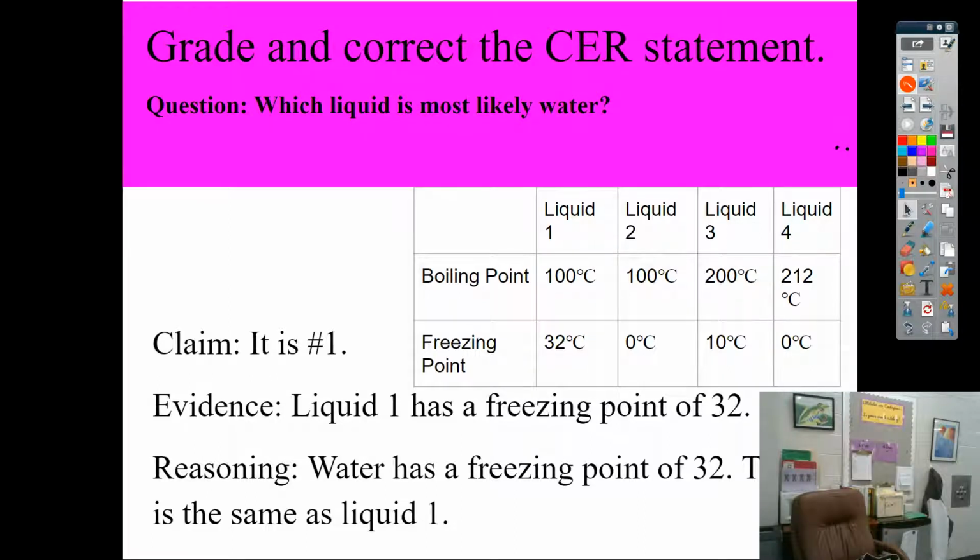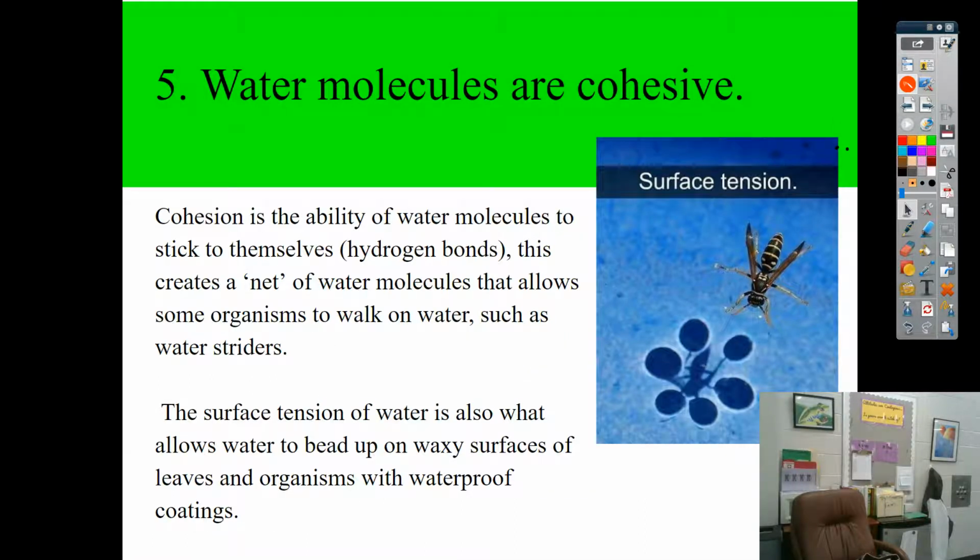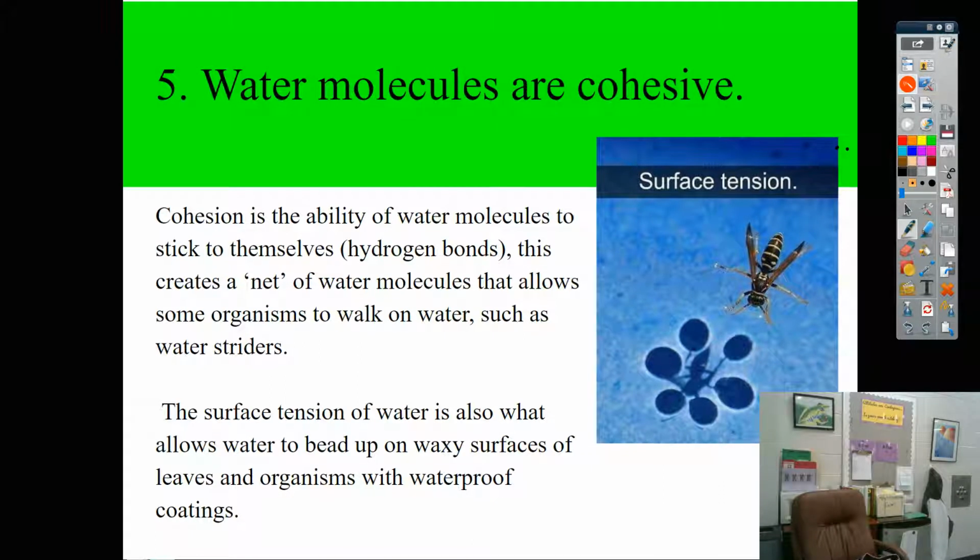All right, the fifth property of water. Water molecules are cohesive. Anybody ever had to put an ice bag on something, and a trainer or a physical therapist, or even a doctor's office, will put this tape on you? They call it pre-wrap, and they'll wrap it around your skin, but it doesn't stick to your skin. What does it stick to? It sticks to itself. It's called cohesive tape. It is designed to stick to itself. So water molecules are cohesive.